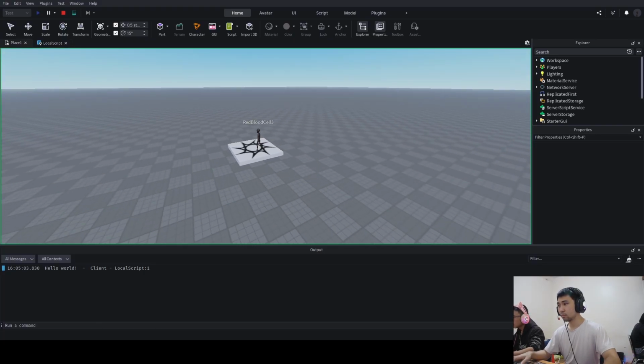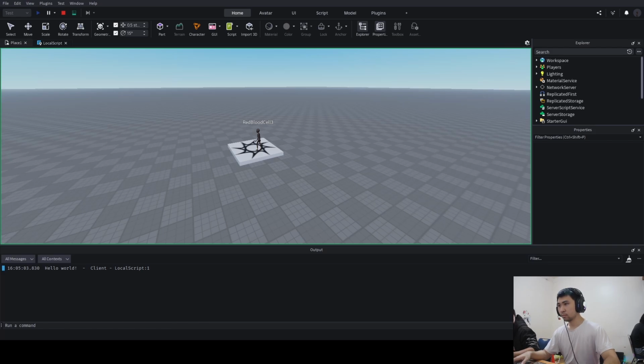client and switch over to the server, we can see that hello world is still here. But if you see this color-coded pattern here, you can see that there's a color here that's blue, and then down here is a color that's green. So whenever you see an output down here where the color is highlighted to be blue, that means that this little line of code ran on the client and not the server. So green means that it ran on the server, but in this case, our local script ran on the client. As soon as one player joined the game, that's when it decided to print out onto the output.